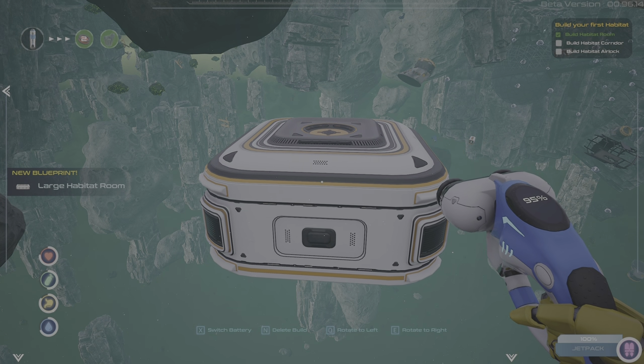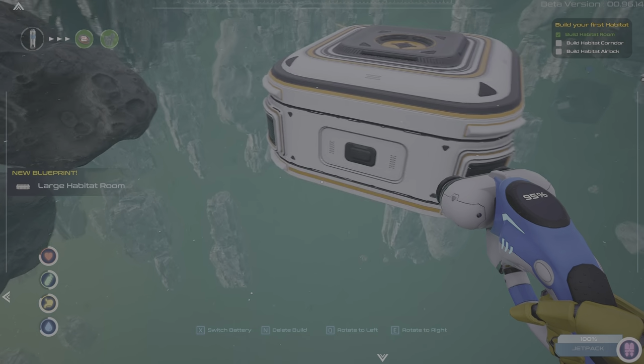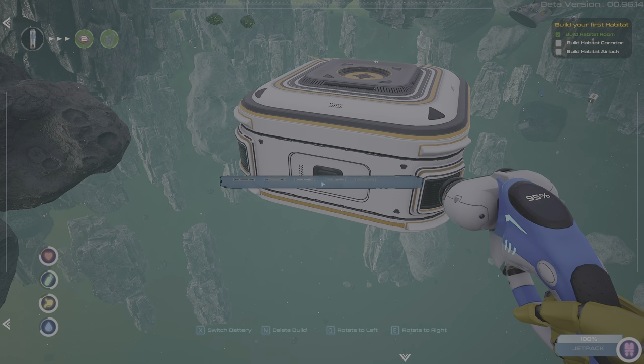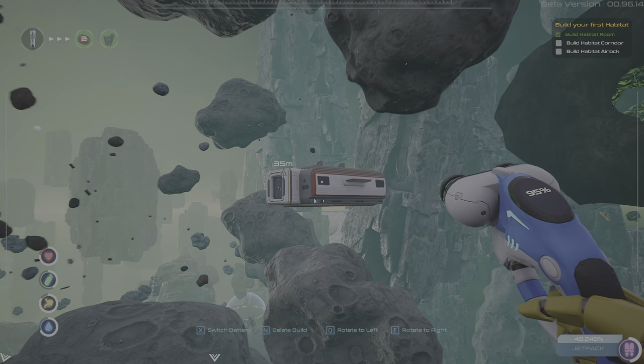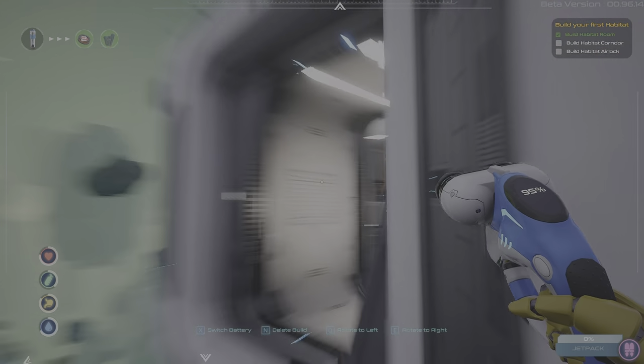And now we can make... let's make the airlock first. That's this one. I thought we made enough bars. Oh, we didn't take them out of the box, did we? Let's take them out.